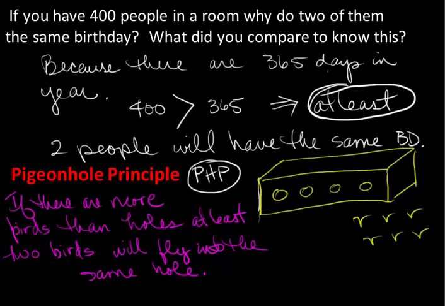Again, think about the words. It doesn't mean maybe they'll all fly into the same hole. Some students say, well, one of these 6 birds will go here, and 1 will go here, and 1 will go here, and 1 will go here, and there'll be 2 left over. That's not what it's saying. All 6 of them could very well fly into the same hole. It doesn't mean anything about how many fly into any particular hole. We just know that at least 2 will fly into the same hole.